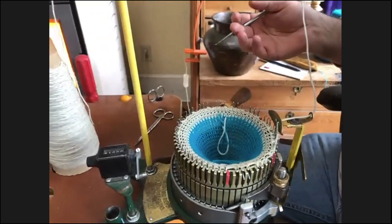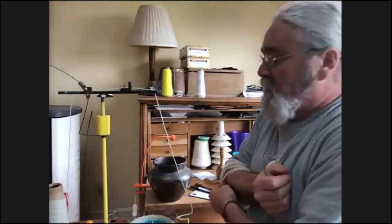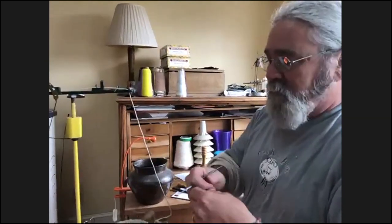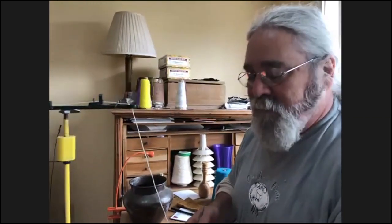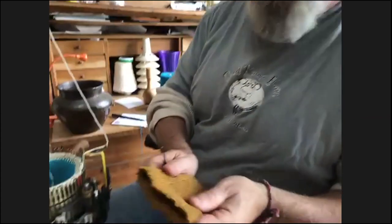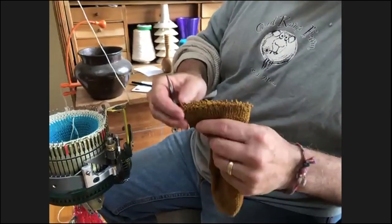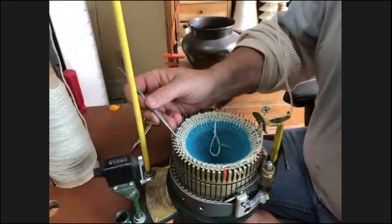I can do the ribber — I just find this to be easier. I've kind of made my own type of sock that is a little different than everybody else's. The question was also: why the mock rib on a bonnet? You don't have to at all — there are lots of ways to make bonnets. I prefer it this way just because it's practice. You can do straight stocking net, you can do a drawstring closure — I do a toe because it's good practice, it's all the elements of a sock without having to make a match.